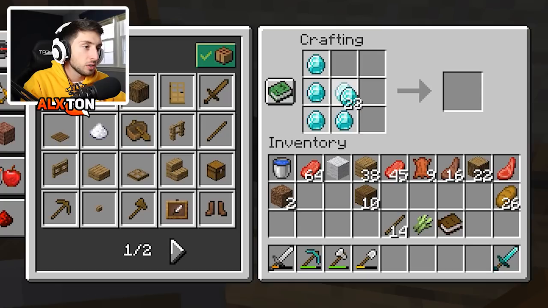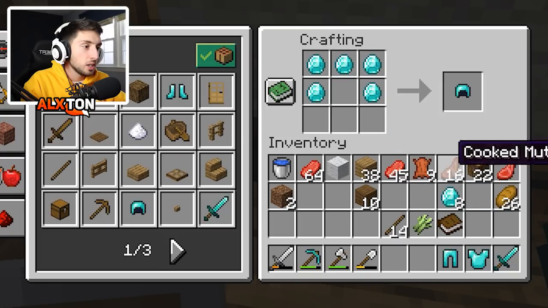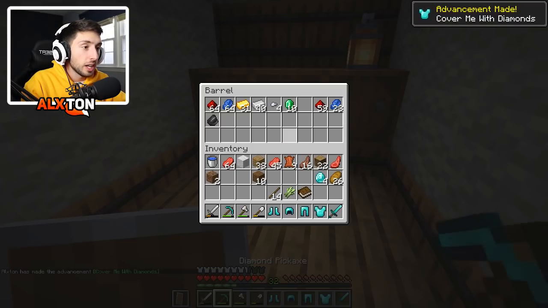Now, I want to make ourselves a diamond chest plate. That's one thing we want to do. Some pants and our headgear and our boots. That is pretty nice. We have only 4 diamonds left, but you know what? That's not a big deal at all.